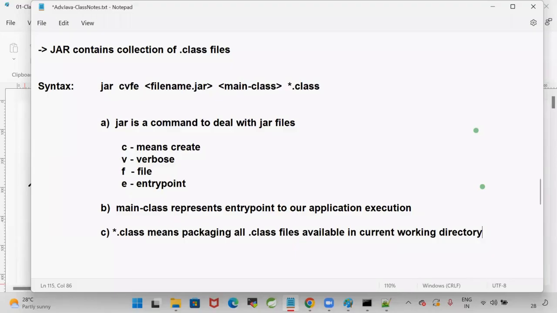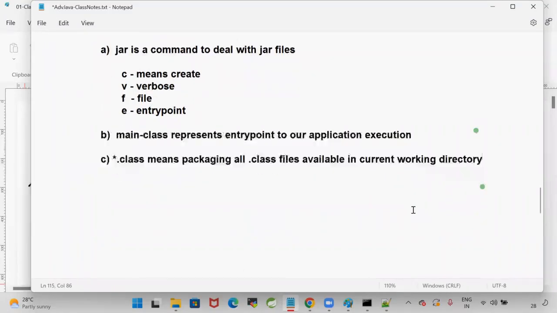All the .class files we need to package into the jar file, and for that we are giving *.class.